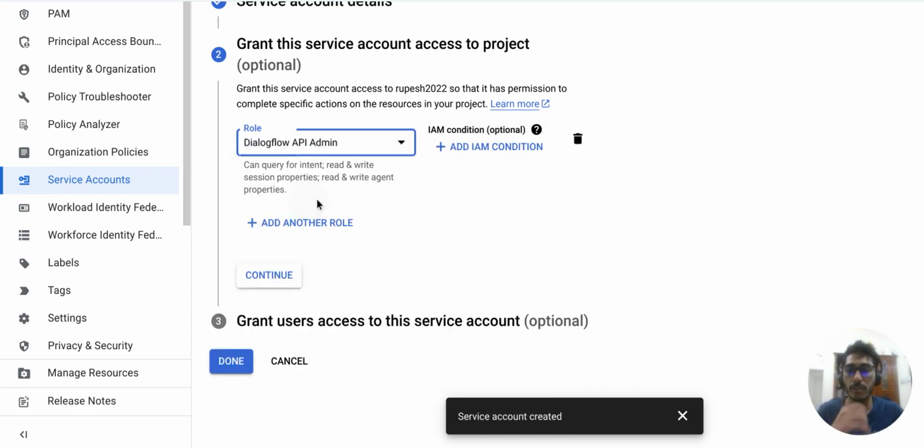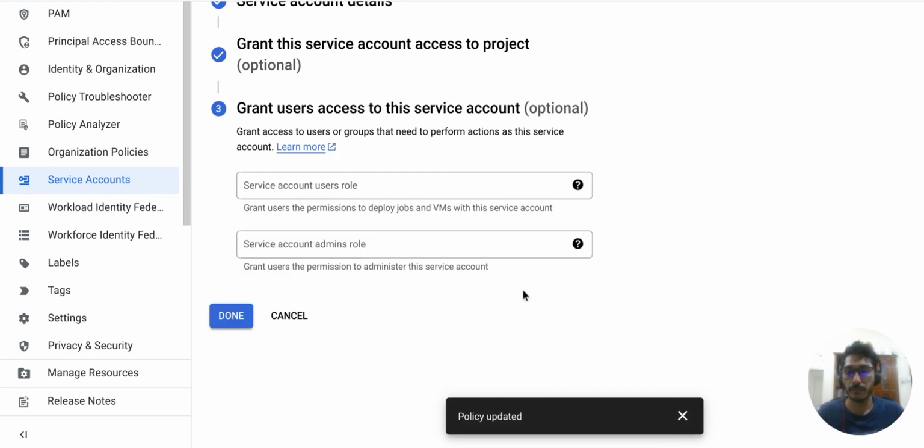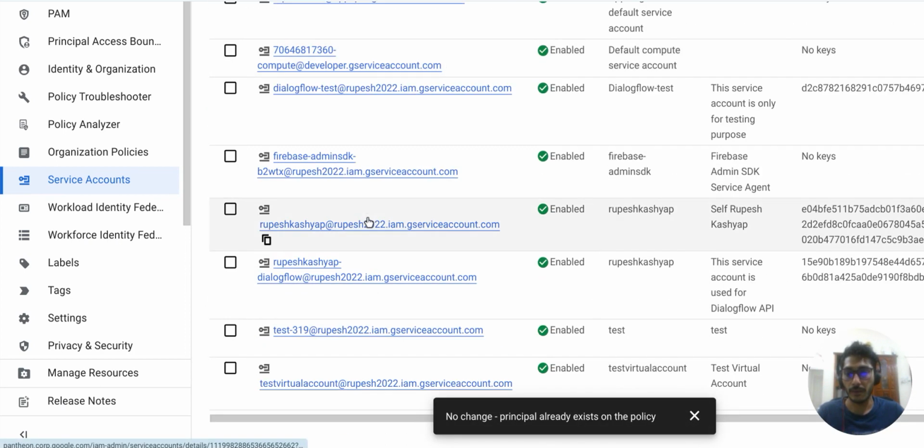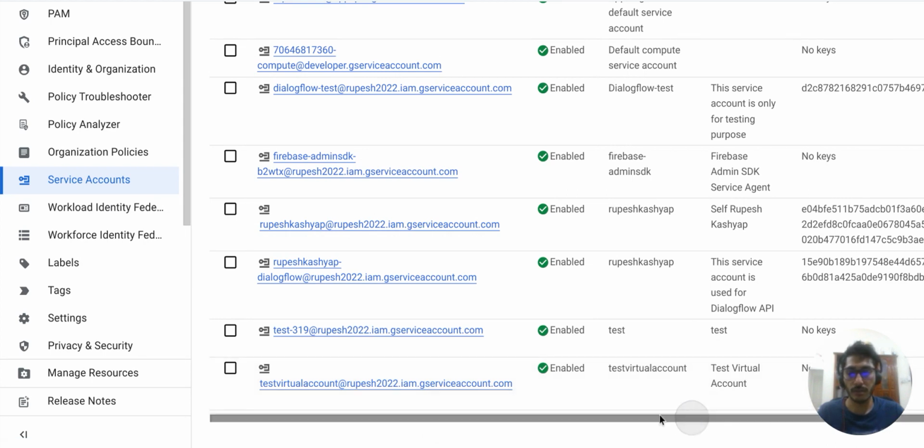Okay, so this is the role you have to provide, and this is a must. Then click on Continue, and you can skip this part and click on Done. Okay, so we have created one service account, that is test virtual account.